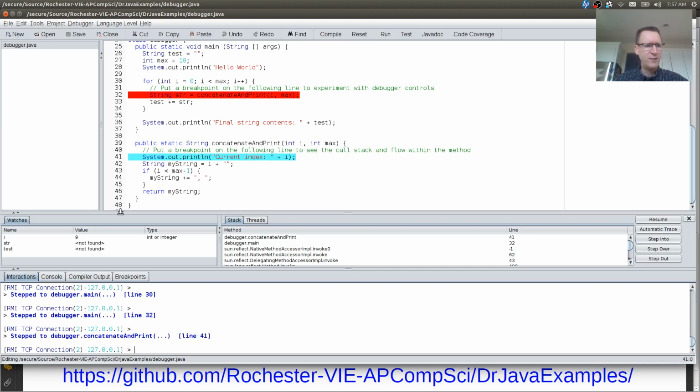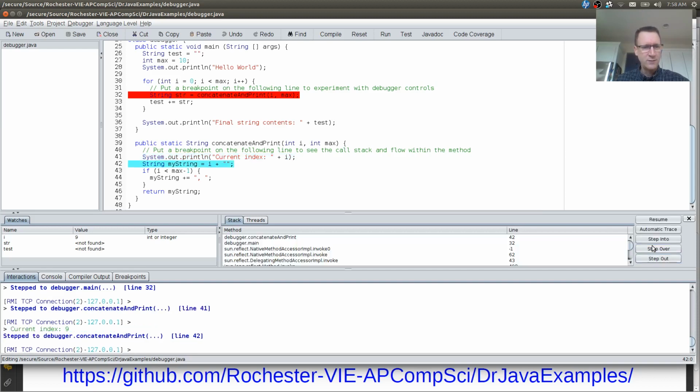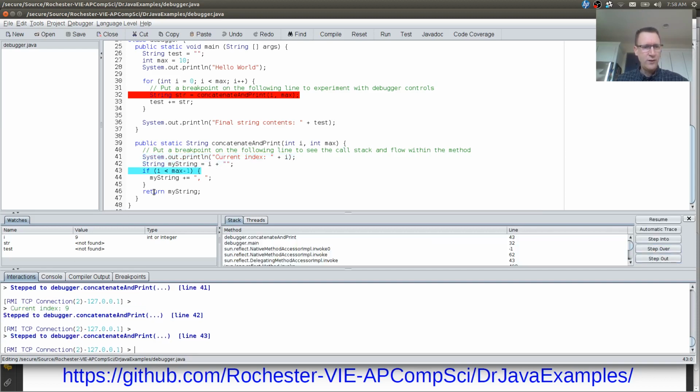Well, no, not really, because str and test have lost what we'll call the context. Maybe that's a concept that's familiar to you, but basically those are no longer valid variables or value objects in this routine.